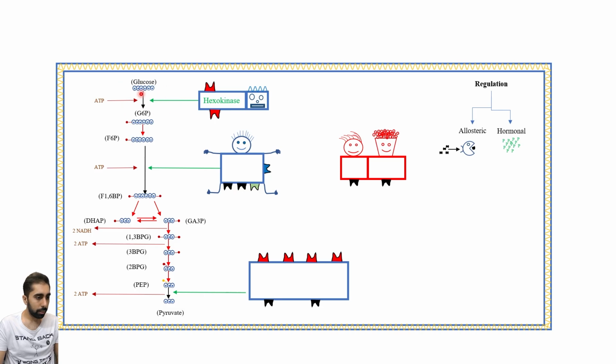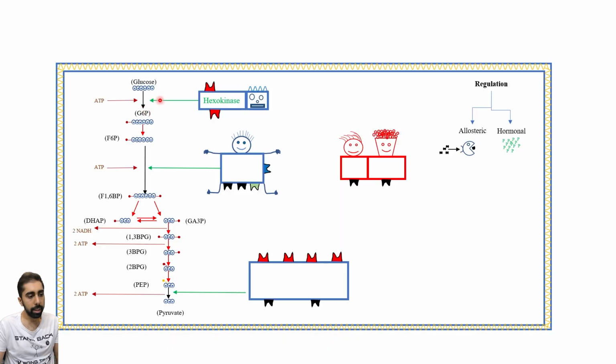So let's get started with the first enzyme here. The first enzyme in this reaction, glucose to glucose 6-phosphate, is hexokinase. Hexokinase is the key regulatory enzyme in this reaction. So let's think why we should increase the speed of glycolysis. Glycolysis is a catabolic pathway because we break a big molecule into a smaller one and we produce energy at the end. In this step, we turn glucose into glucose 6-phosphate.